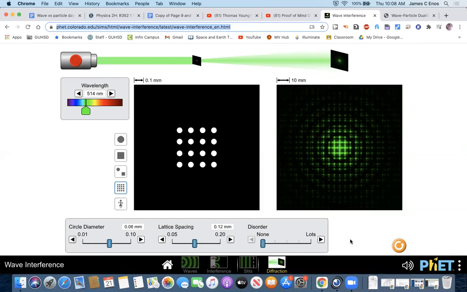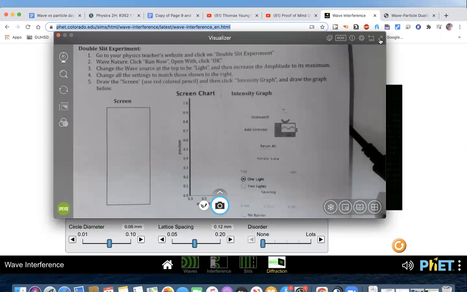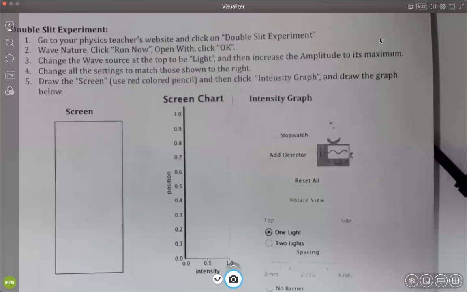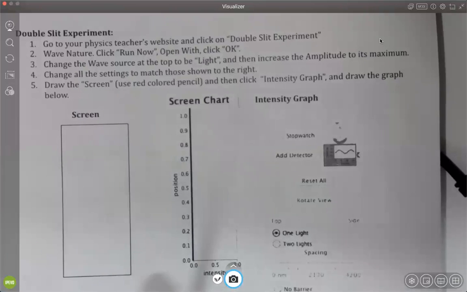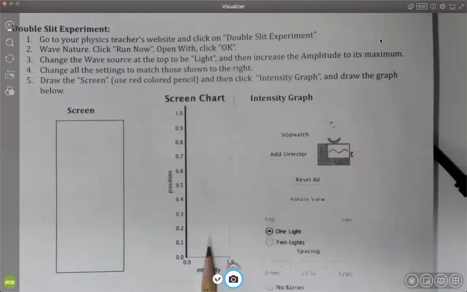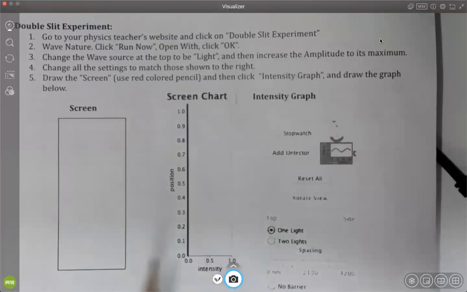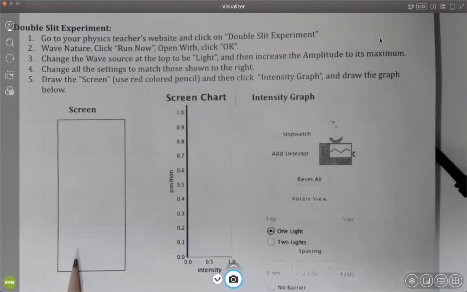All right, so let's all bring it on back now. So I put into the chat this site up here. What I'm trying to give us is the site for this down here. So we're going to look at this, and what I want you to do is draw for the screen and the screen chart, where I even tried to write into the chat that for this diffraction, the screen is going to be the left image and the right image will be that interference pattern that you're going to put here onto the screen chart.